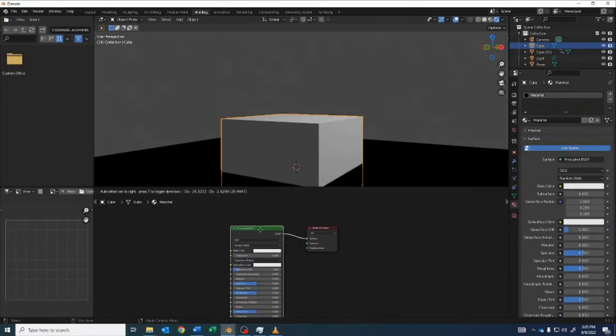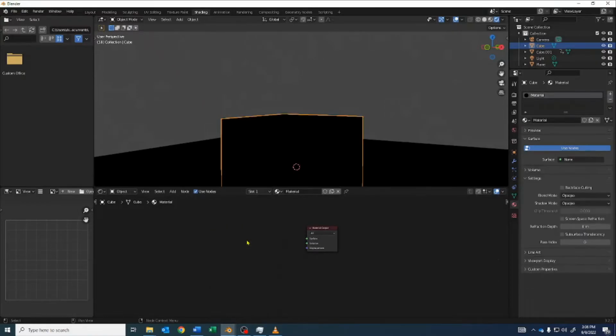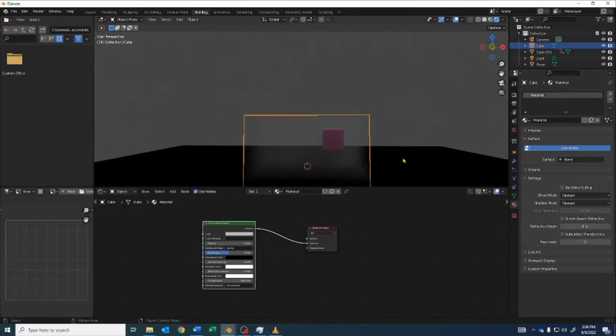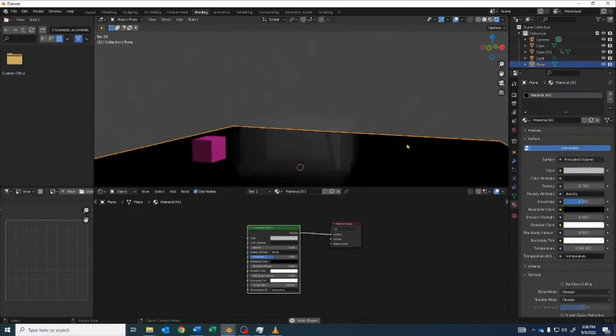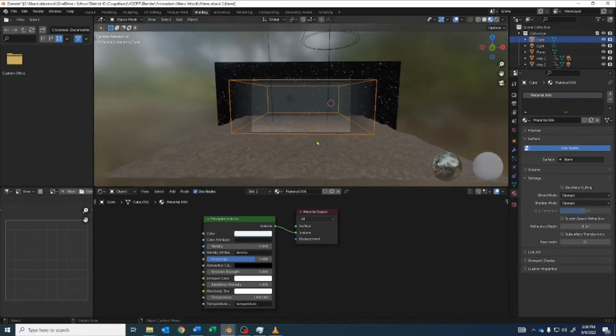All I did to make that haze was delete the Principled BSDF, add a Principled Volume, attach it to volume, and reduce the density to 0.2. I used 0.2 to make a little bit of haze, not a lot of haze. Fog, mist, whatever it is. So that's the only thing that was new in this second one.